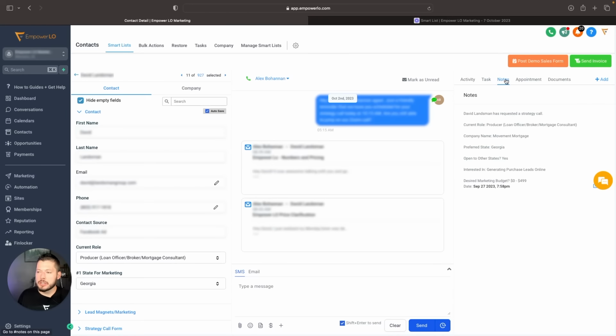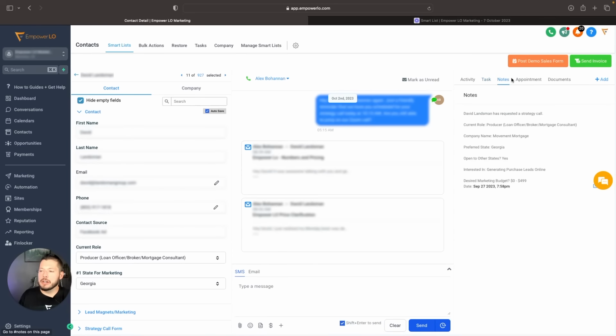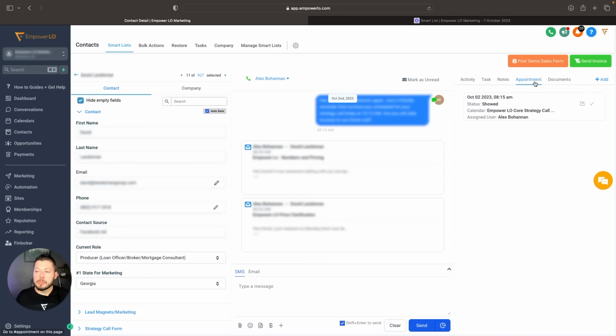You have to go to the notes tab, and then as you add notes, you're adding new notes. You can edit previous notes, but the native functionality is not for you to have one note section that you go in and just consistently update. Personally, I prefer it this way, but I know of other CRMs that do it differently, so I wanted to call that out here. Appointment. This is going to be super valuable to you as you start to use the calendar functionality inside of HighLevel. Again, I've said this before, HighLevel has everything.